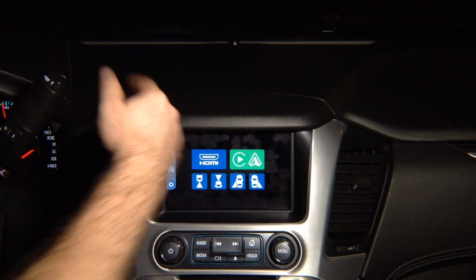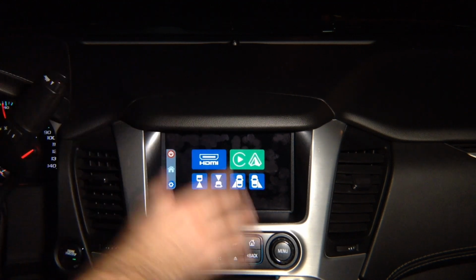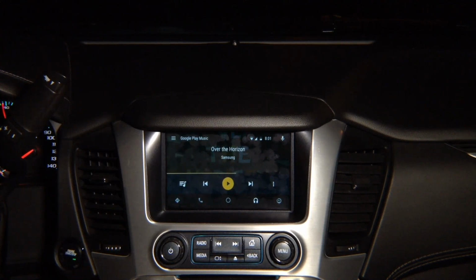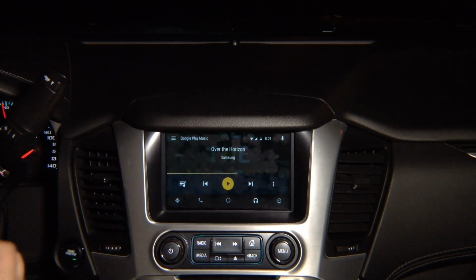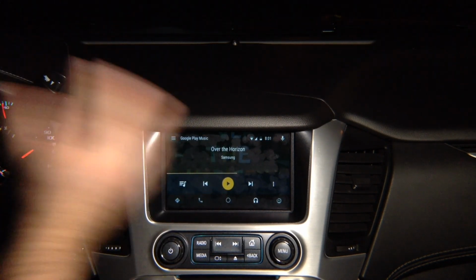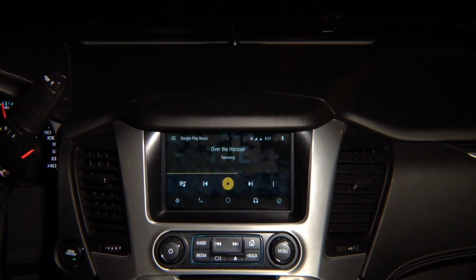All the apps, you load them directly from the store. So basically you go into the Play Store and you add the apps that you want. It is Android Auto just like found on any other car, because Android Auto lives only inside your phone. It does not exist anywhere else. It's full touch screen. You see, I can press play and it plays. I can press pause and it pauses. I can open over here. I can close. 100% like original, because keep in mind, Android Auto is only inside your phone. So it will look identical in any car in the world that has Android Auto built in.